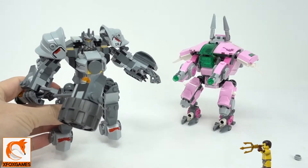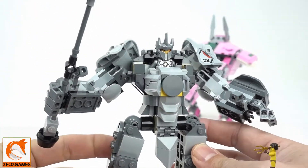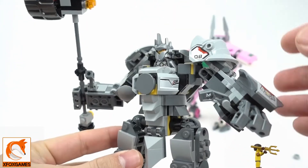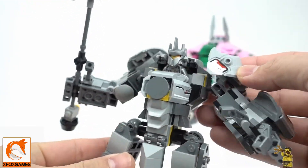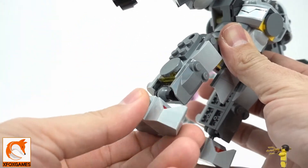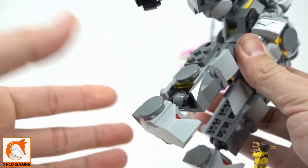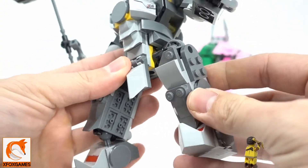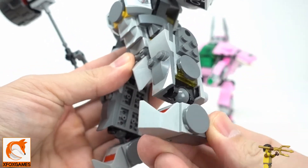Check this out — the detail on this thing is awesome. All the individual pieces come together and you have a lot of nice finishing and smoothing pieces, great armor pieces for the shoulders. The legs do move back and forth and the feet can move, but there's no knee movement. You don't have too many options on how you want to place this thing — they go out and in but no knee movement.